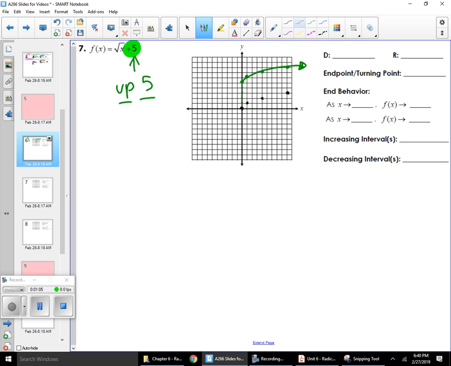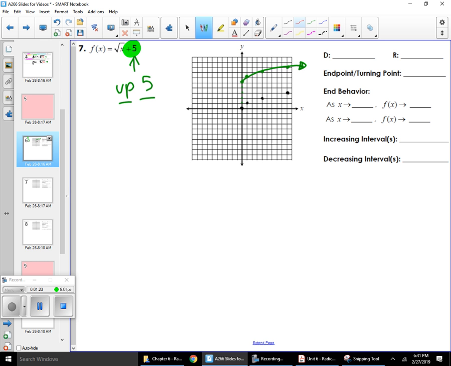So that's one way that you can graph these. The other way is to just learn the patterns and play around with the graphs from their turning point or endpoint. I'll show that one in the next example. But this is one way that some people like to do it. If this is what you're comfortable with, I encourage you to stay with it.